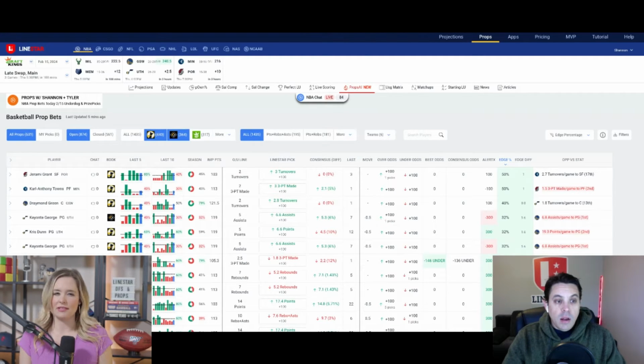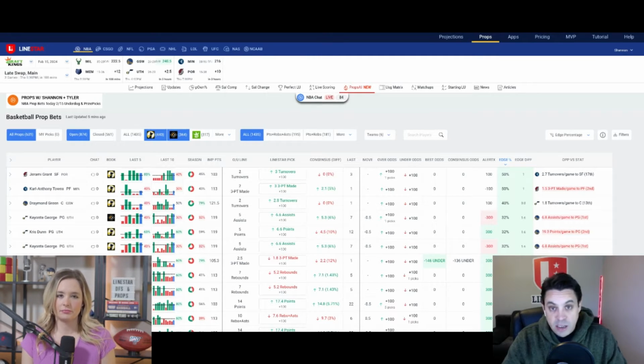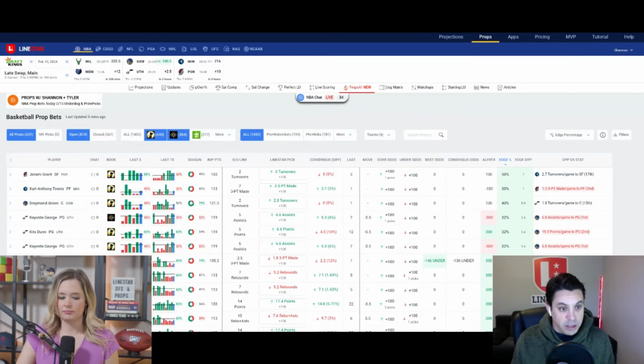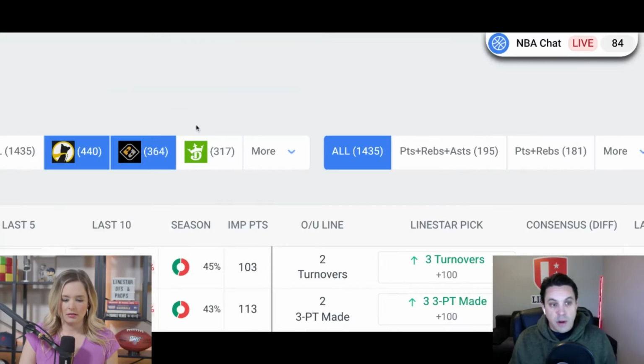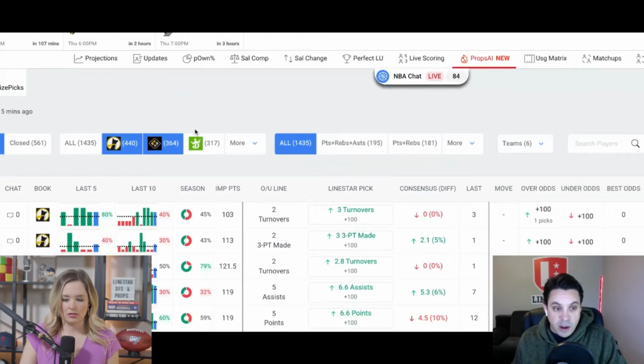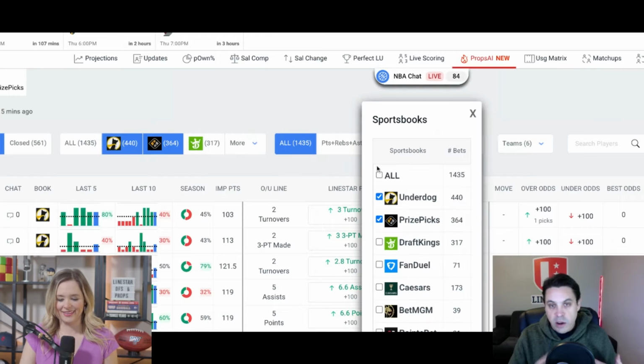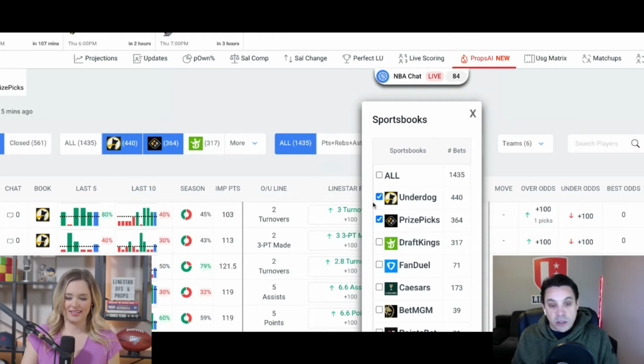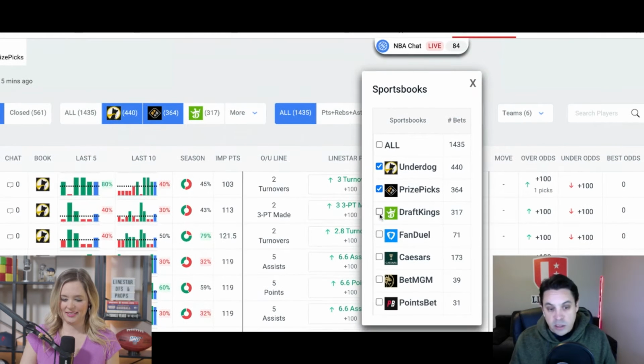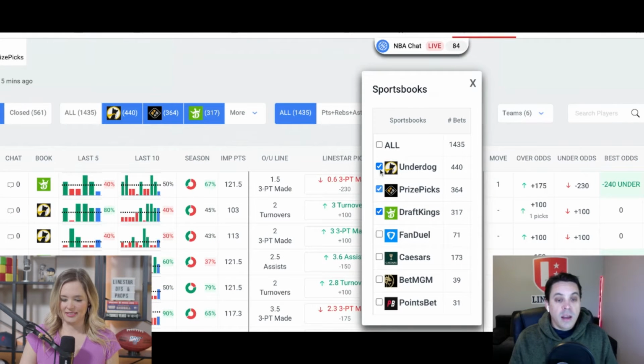We both have different processes, but generally speaking, it's the same stuff. The first thing is I look and target whatever books I'm trying to place bets on. For me, I am in Oregon. The only sports book I can play on, besides Underdog or PrizePicks, is DraftKings. So I always click the DraftKings one.